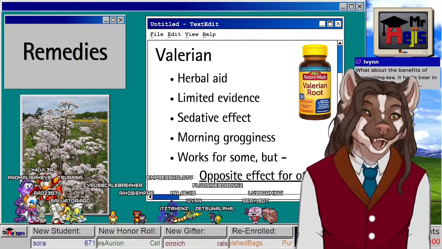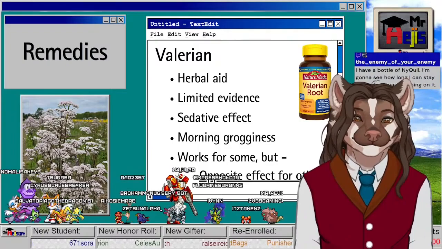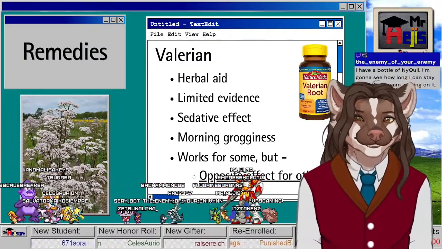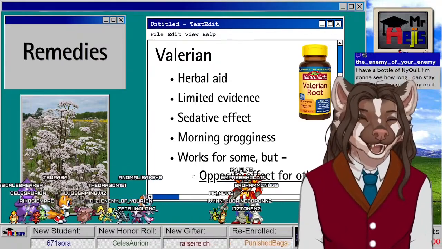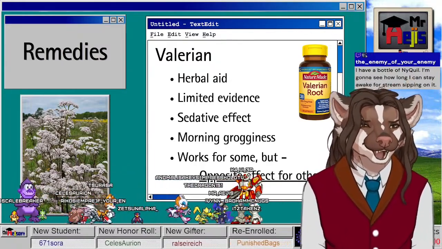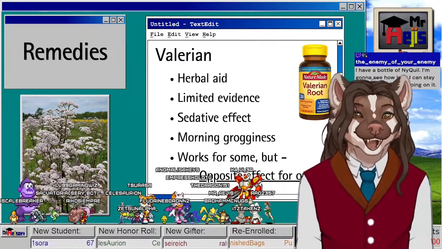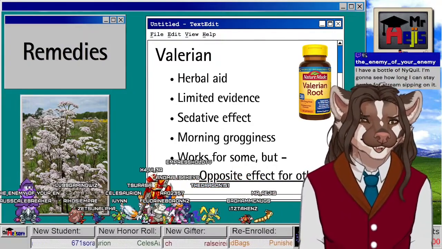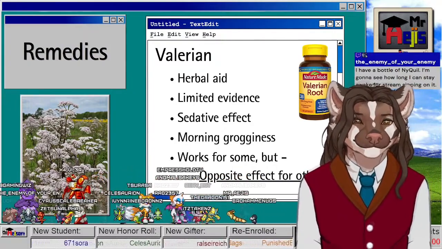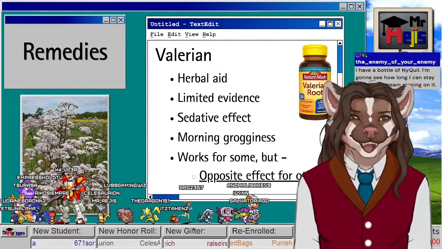So if you are going to try valerian root, like if you've tried melatonin and it maybe wasn't for you, and you want to try valerian root, great, go ahead and try it. But I would definitely try it on a day when you don't need to be awake in the morning. Like try it on a weekend, a day when you don't have work in the morning. See if it works in that case. Because then if it doesn't and you have that opposite effect, it won't be as bad. But yeah, those are two possibilities that you could try. Valerian and melatonin.